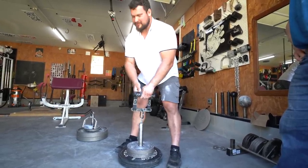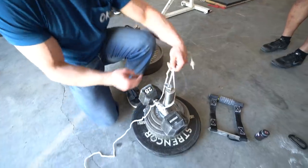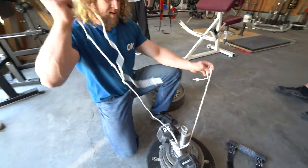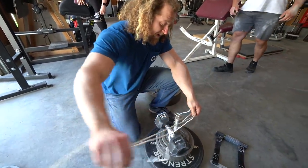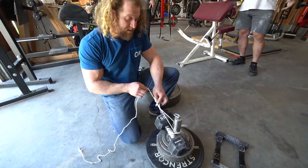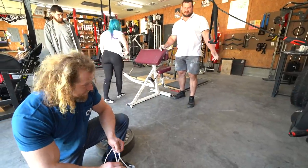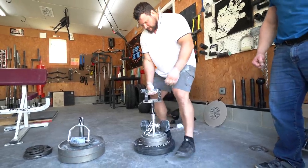Actually, it was hard. It's a good thing this isn't a timed sport. So the way it's, do you legit tie it with string? I mean, I walked over here and they're sticking a 25-pound dumbbell on top, since I was trying to fish out a 25-pound plate. And there's somebody here with a like mind. This is not my mind. Don't roll on me, Rick.